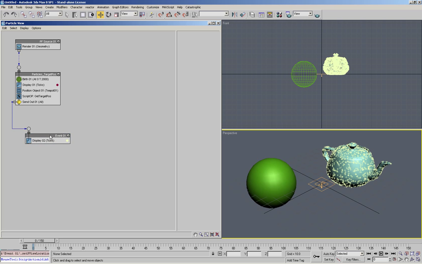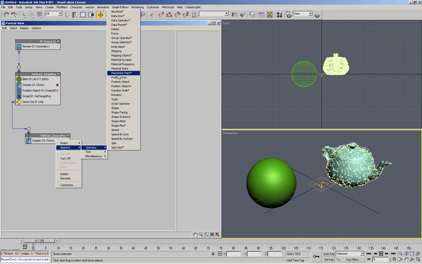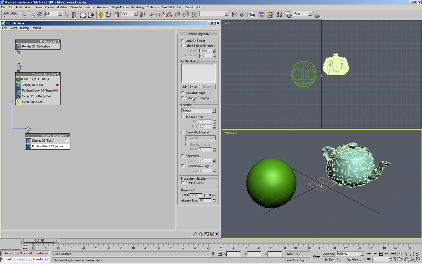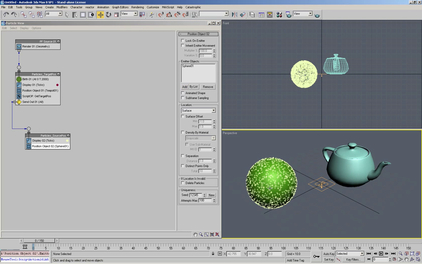So it's done that. Now we're going to say particles source pos, and this is just going to say we're now going to tell the particles to go to their source position. So again, another position object, and we select the sphere.